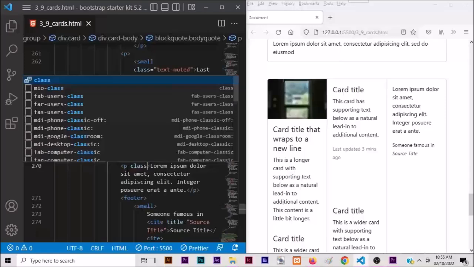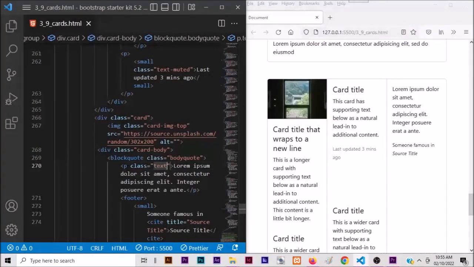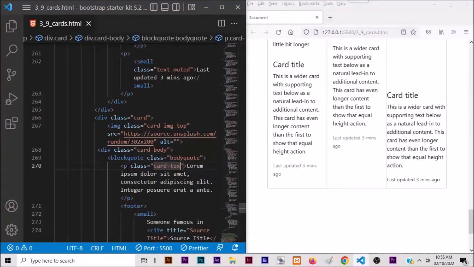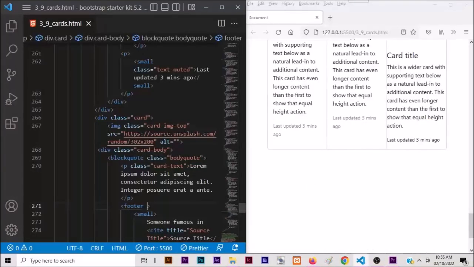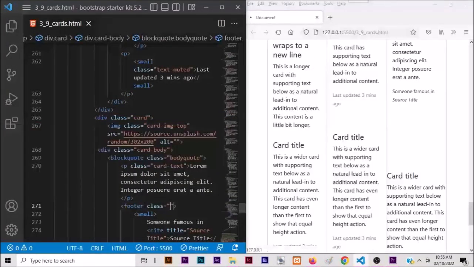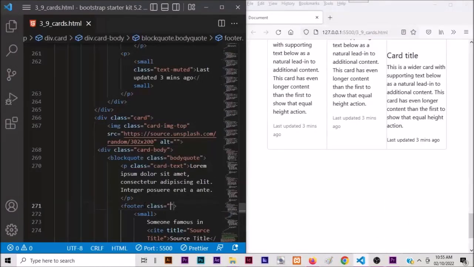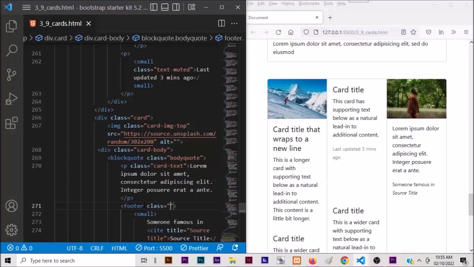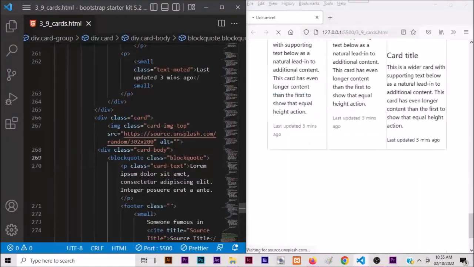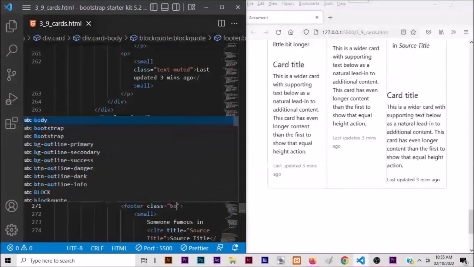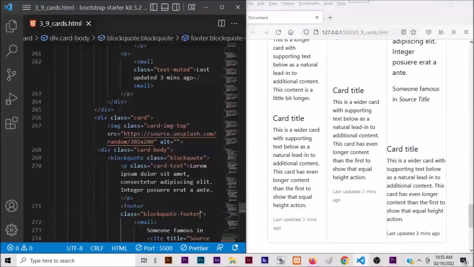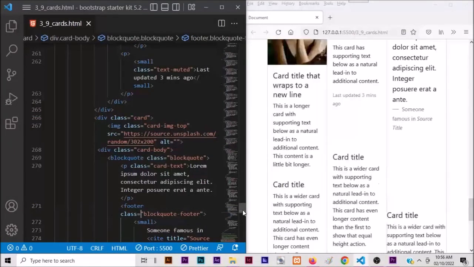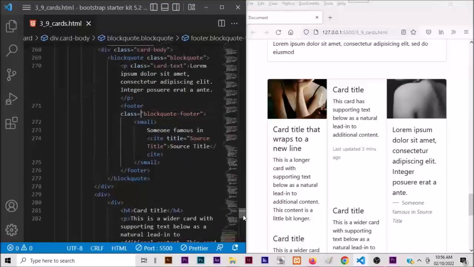Then you can have a class of card text. You can now have a block quotes footer. So let's move on. Block quote footer.